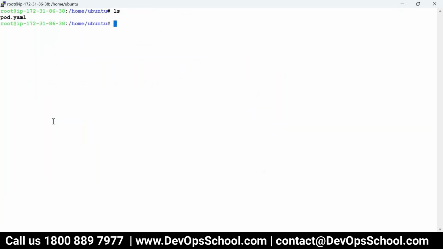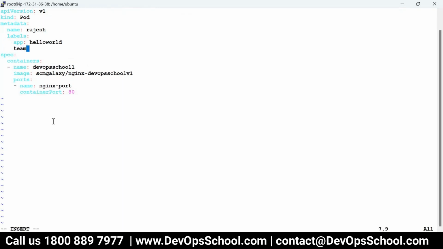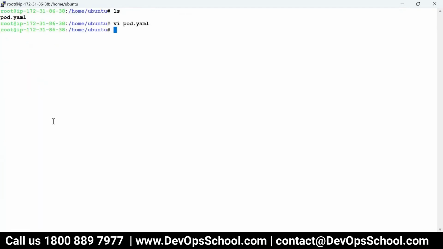So I deployed this. After this, I'm going to edit. So how do I edit? Here the edit command I showed you, but this time pod.yaml, and modify what you want to modify. So let's add some labels, team DevOps, and apply. So kubectl apply -f.